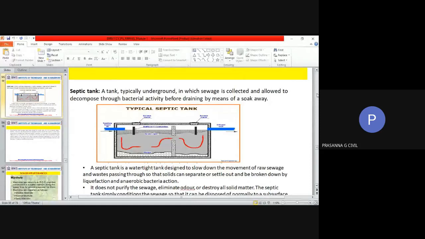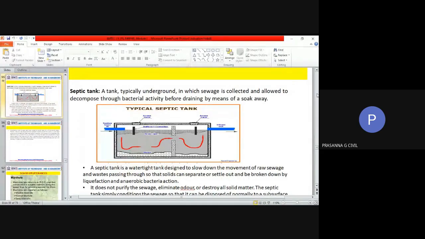So in this case, the design detention time will go for about 24 to 48 hours. And it will also depend on how much size you have designed your tank for. Suppose you have built a little larger tank, you can have a detention time slightly longer because more amount of fluid will be able to be retained there. Else, that will be the time for which the septic tank is drawn.